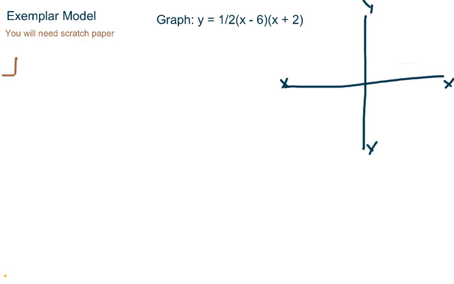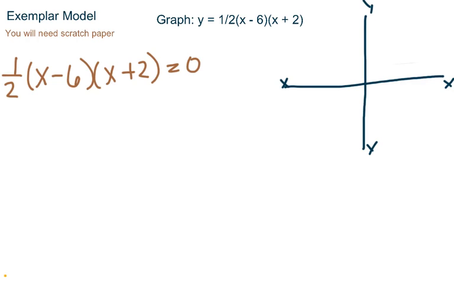All right, so we have 1/2 times x minus 6 times x plus 2 equals 0. It's not an equal sign. Now, we are trying to figure out what could x possibly be to equal 0. Now, you see that we have multiple terms that are being multiplied next to each other, and they equal 0, which means one of these terms has to eventually equal 0 for this to be a true statement. Something times 0 equals 0.